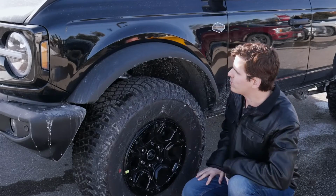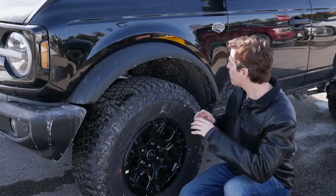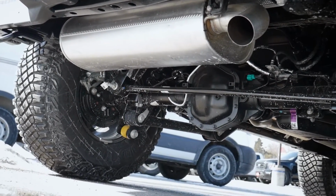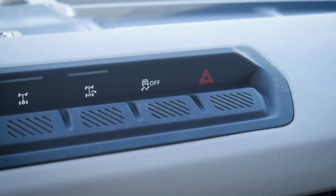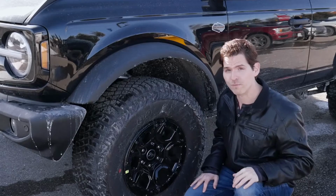But I do love the look and style. Inside of the Bronco, we have a series of different options for the rim, and then a few options for the shocks themselves. So shocks and even some things you can't see underneath the vehicle. It's got the trail turn assist and a number of amazing features, including some monotube shocks, which is going to help with our overall ride and performance.